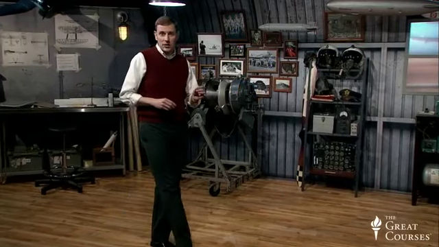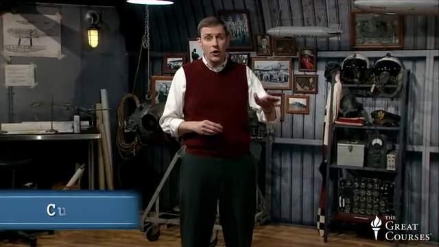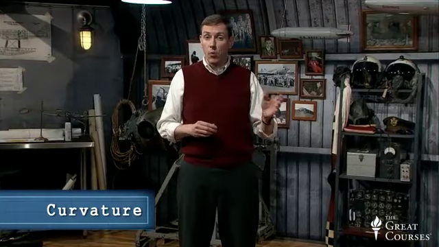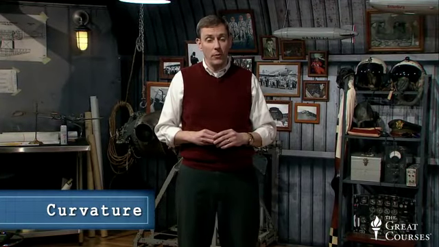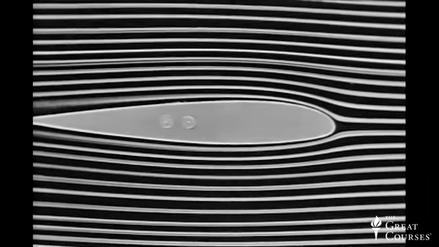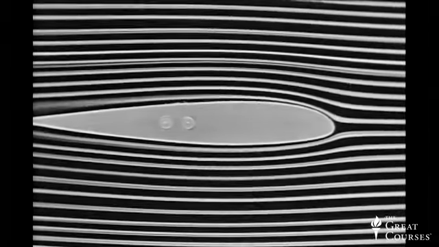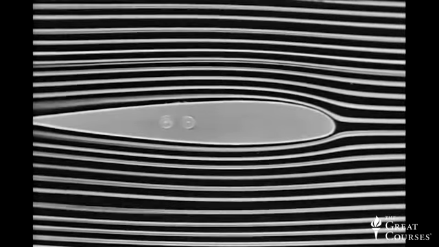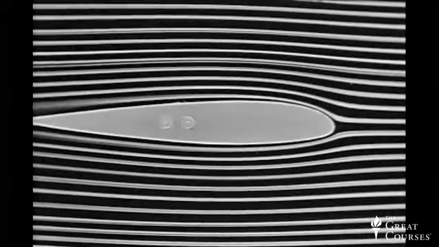Okay, let's now consider the other way of viewing this picture to explain why the pressure is lower on the top surface of the airfoil. This approach focuses on the curvature of the streamlines, where more curvature leads to lower pressure. Near the leading edge in particular, we see that the streamlines have a lot of curvature, giving a very small radius of curvature. Again, this curvature of the streamlines is because the flow has to go around the airfoil and is adjusted to accommodate its presence.